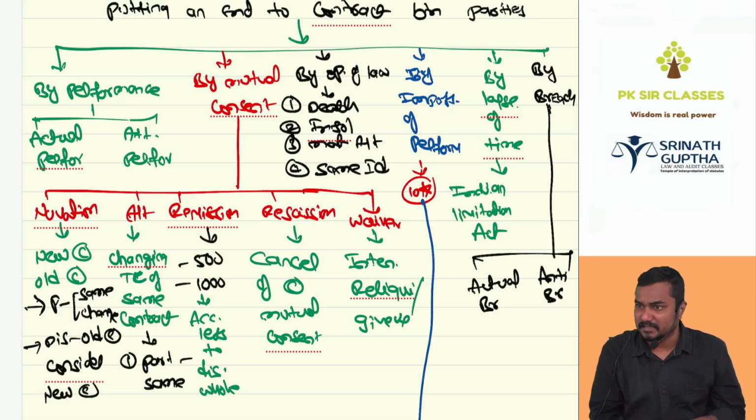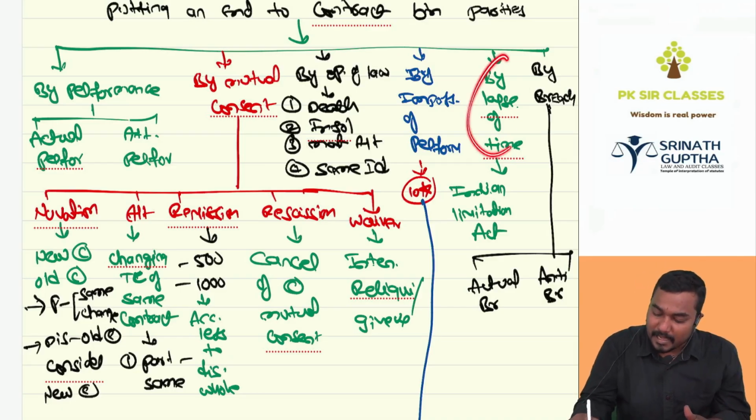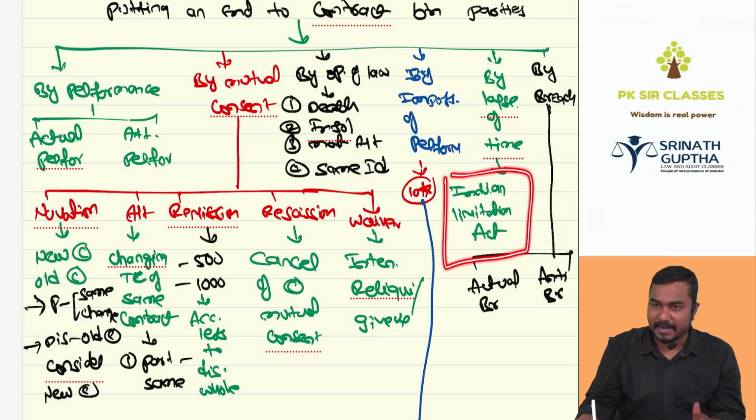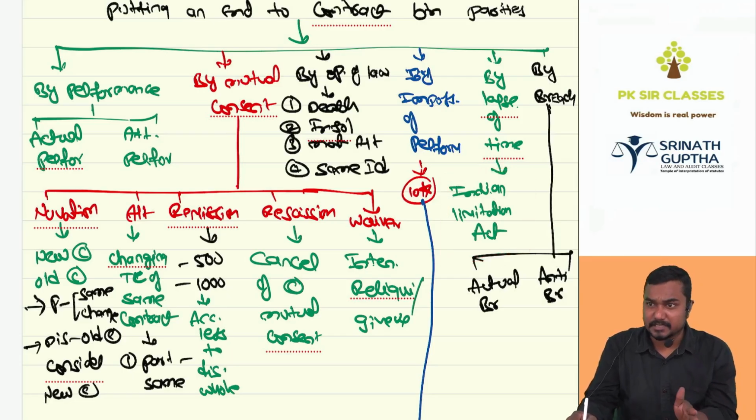We discussed that promise note case. Next, by lapse of time. Lapse of time means expiry of the time. There is an act in India, the Indian Limitation Act. As per this act, for every transaction, limitations are there, expiry period is there. For example, debt validity is 3 years. Once the limit specified in the Indian Limitation Act expires, the contract also comes to an end.